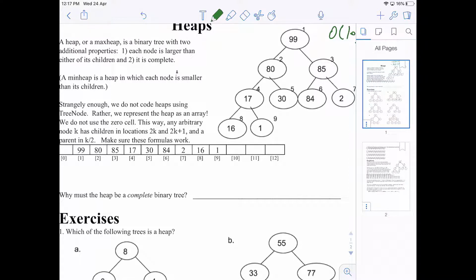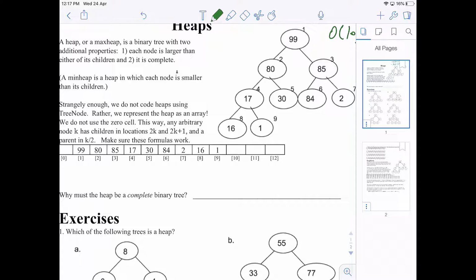In general, our root's going to be here. Its kids are 80 and 85. 80's kids are 17 and 30. 17 is at index 4, so its kids are at index 8 and 9. So you can see it's basically 2k and 2k plus 1.